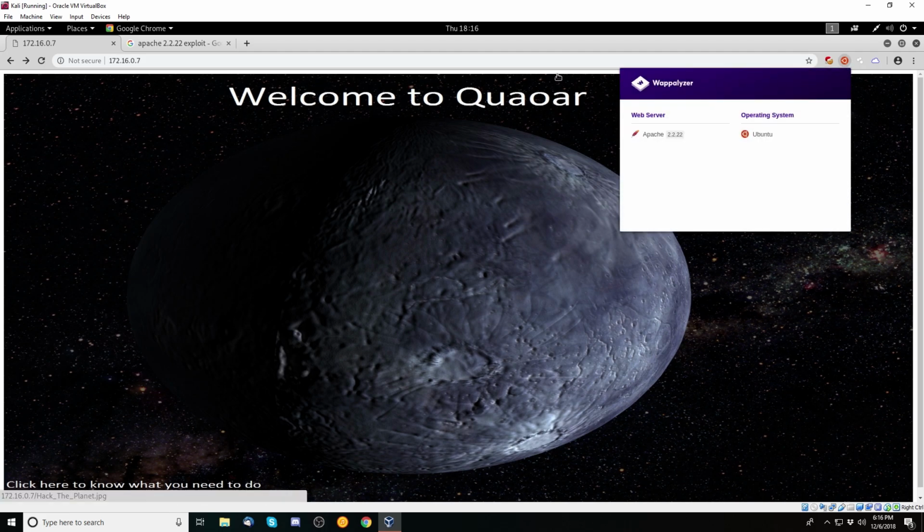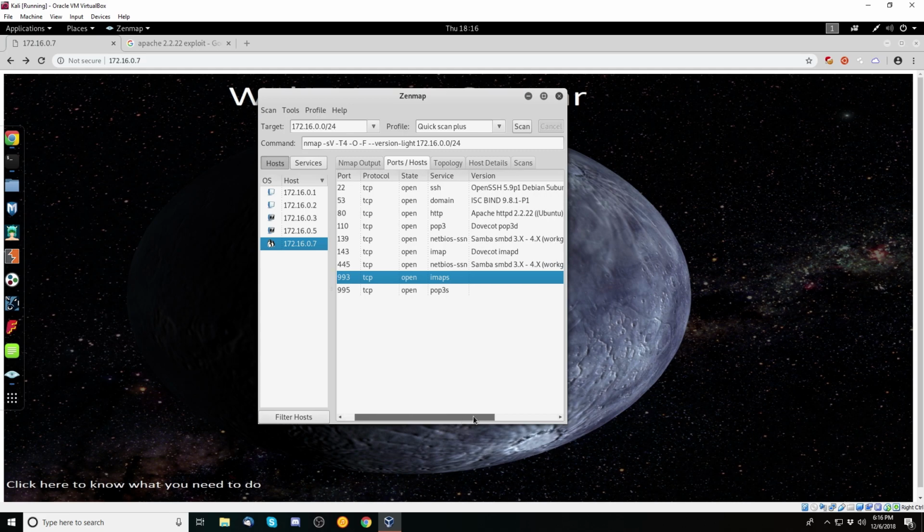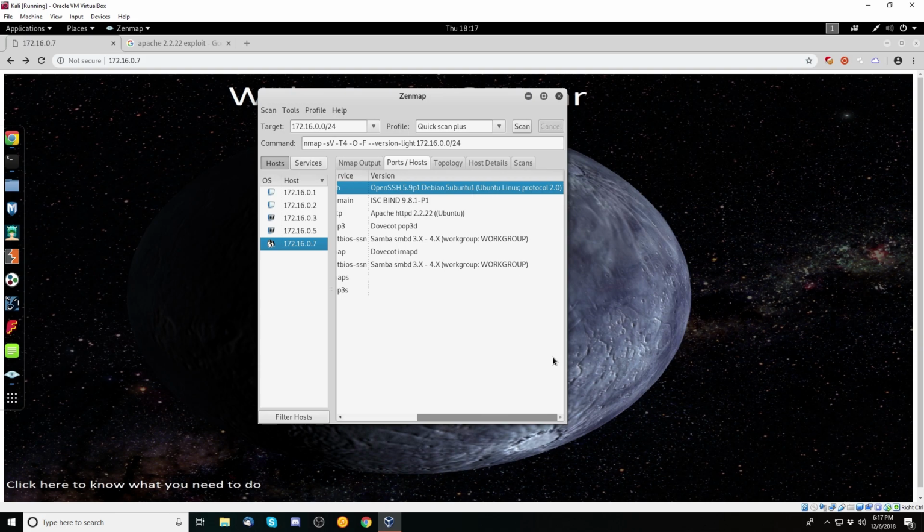I'm going to keep it as a note, but we're going to skip it for now, just to see if there's any more low-hanging fruit around here anyway. I'm going to go back to our Nmap scan, and we're going to take a look here and see if we can find anything that might be vulnerable. This Samba might be vulnerable. It seems to be on the default workgroup, which looks interesting enough. I don't see a specific version number, so I'm not going to look that up just yet. Also, Ubuntu, I wonder what it could possibly be running.